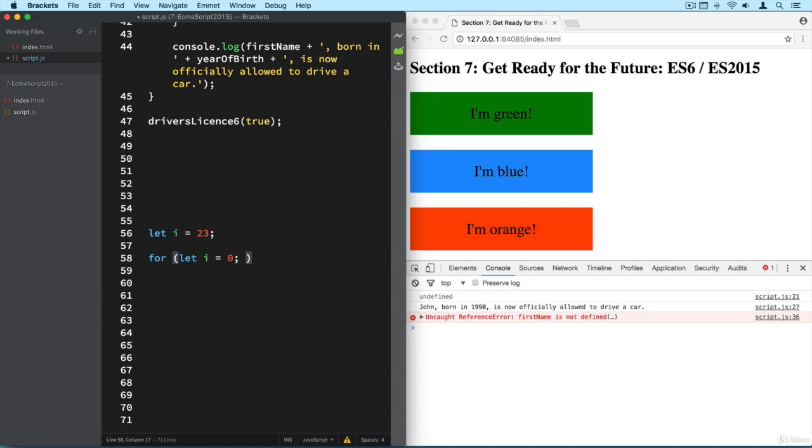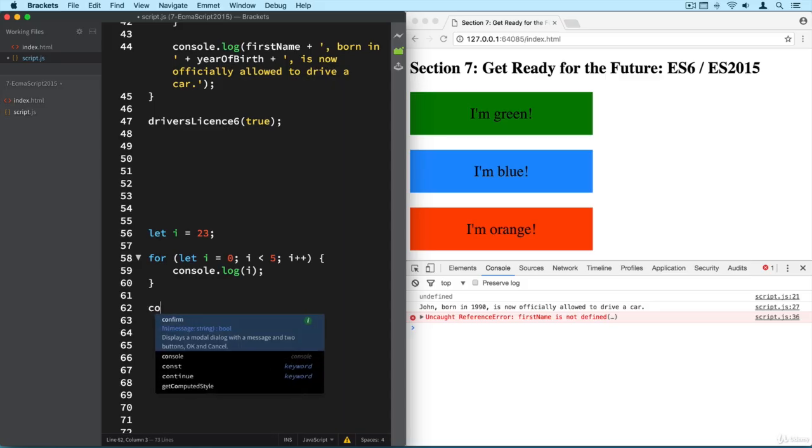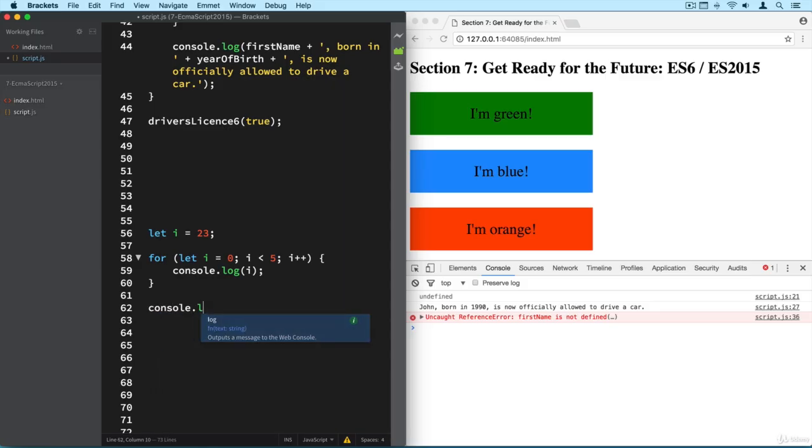So we say i starts at 0, and it should go on as long as i is less than 5, and then i should be incremented. So this is all nothing new for you, right? And then we just console log all of the i's. Okay, and then after that, we also console.log i out here. Remember, which is the variable that we had up here, all right?